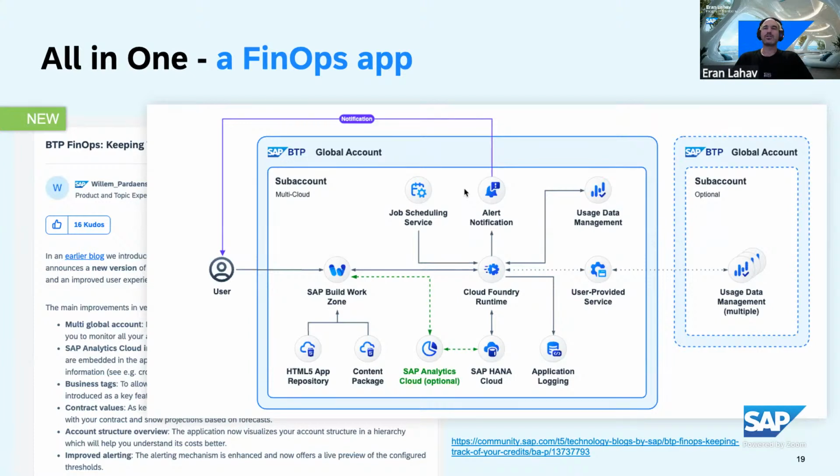Now, in the application, you will see also some optional services like SAP Analytics Cloud, where we have deep links and embedded views of SAP Analytics Cloud inside the application. If you don't want to use SAP Analytics Cloud, we have the solution covered for you. There are always views and tools that don't use it.